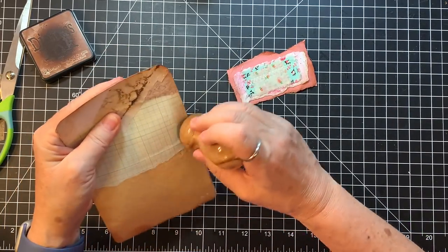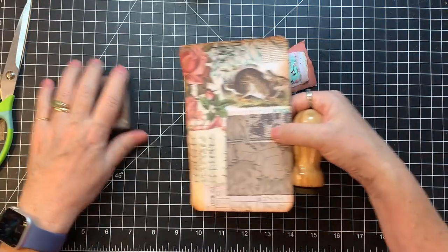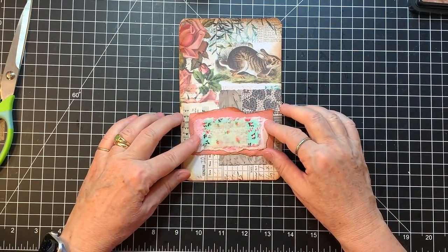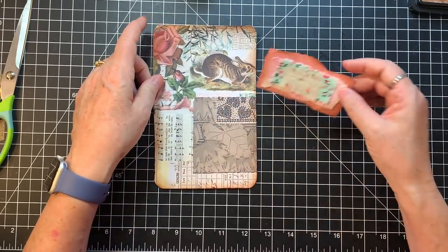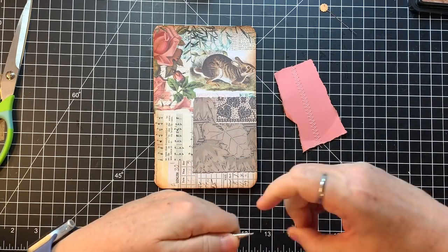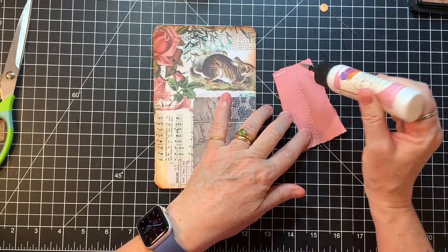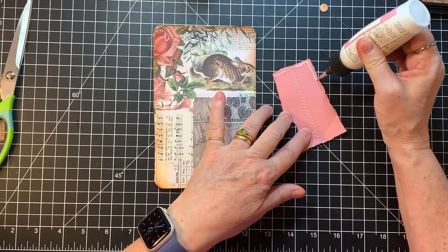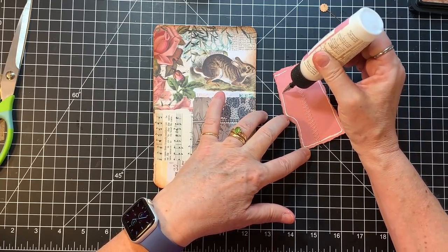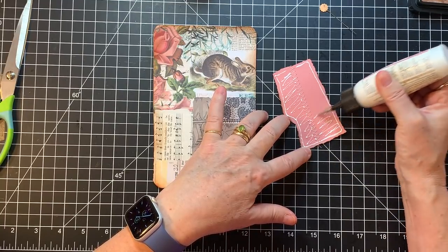I don't know. It's only 20 after 10 in the morning and I already feel like I need a nap. How crazy is that? And especially crazy since I never take naps. As soon as my husband gets home from the grocery store, we have to go to the post office anyways. Maybe you ladies who have Etsy shops can help me with this, but for some reason, Etsy has not liked my international addresses. I can't do a mail label for international. It just doesn't want to do it. So I just have to write them out and then take it to the post office, which is a little bit of a pain.